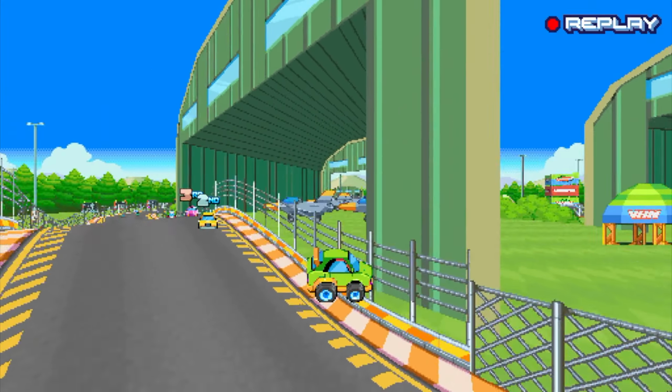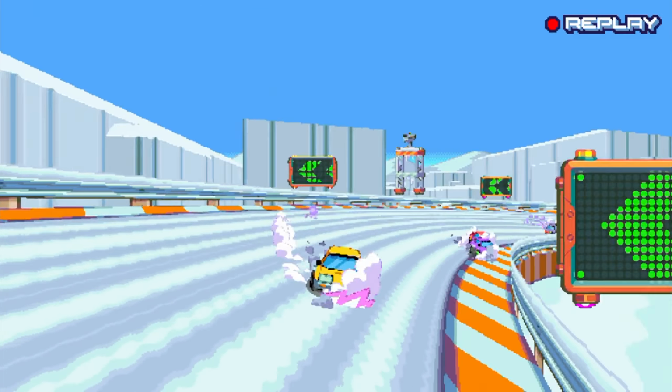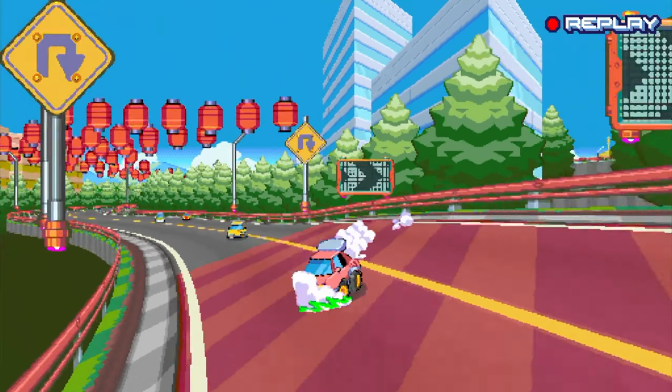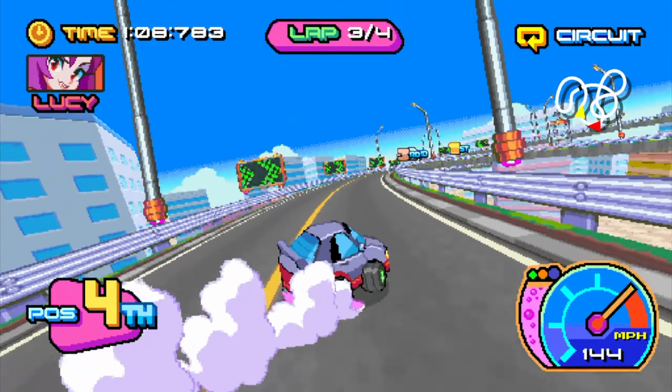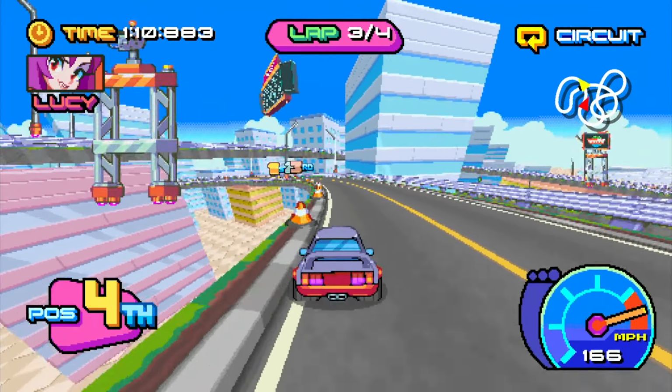The sprites for the cars go for a cute super deformed look, which may look familiar to people who've played the Koro Q games. You've probably noticed that the in-game camera tilts a lot, which is relative to how hard you're steering, especially while drifting.